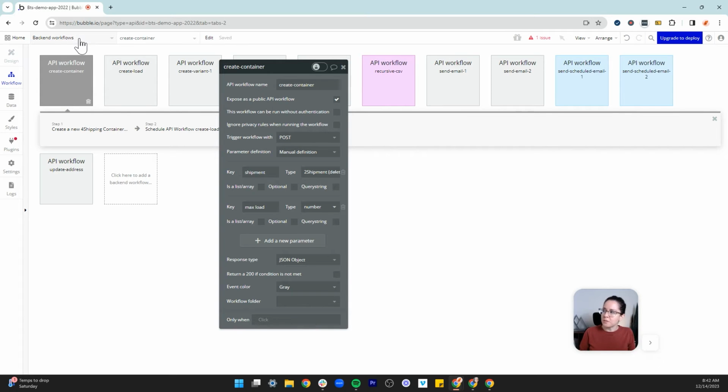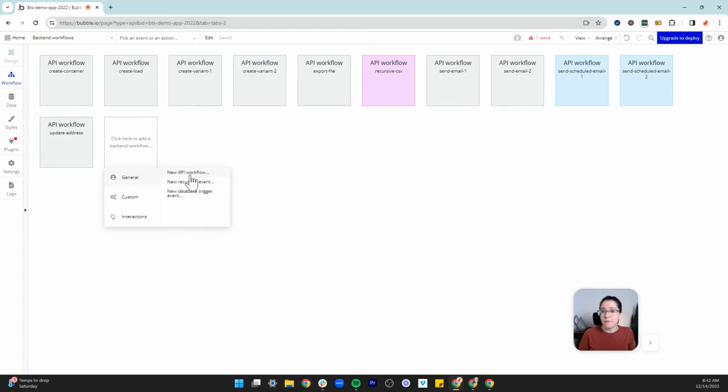Now, here's the difference between the terms backend workflows and API workflow, because you'll see both of them. Backend workflows is a category of workflows that runs on the server, API workflows being one of them. If I go here to add a new backend workflow, you'll see that you actually have a few different types of event triggers, similar to how in your page workflows you can have button click events, input change events, custom events, same concept, right? The backend workflow is just a category, and the types of backend workflows include an API workflow, where you make an API call to this endpoint. A common example is if an external system wants to make a call to your app to trigger something in your app, that would be using an API workflow.